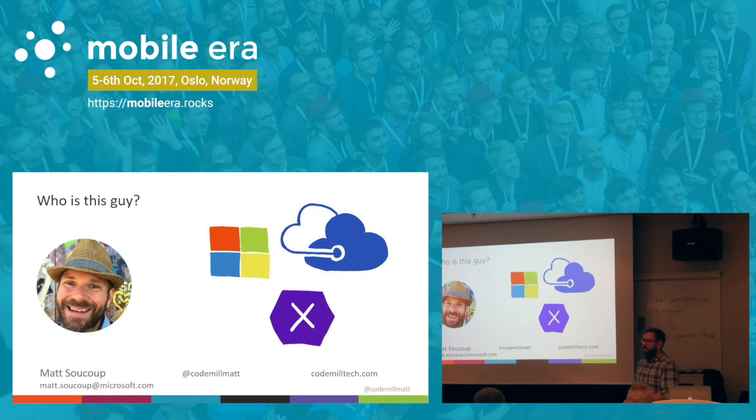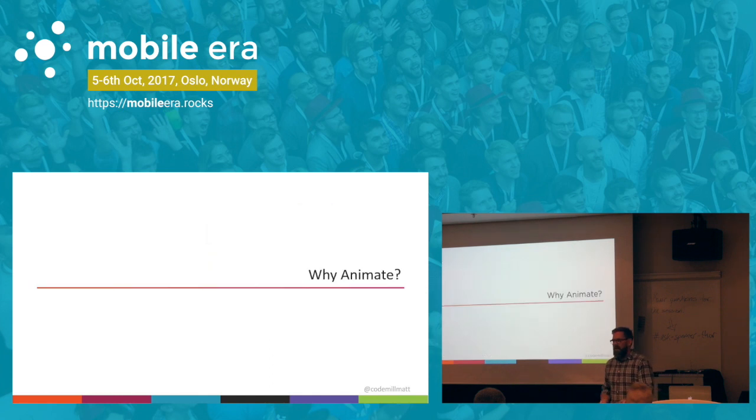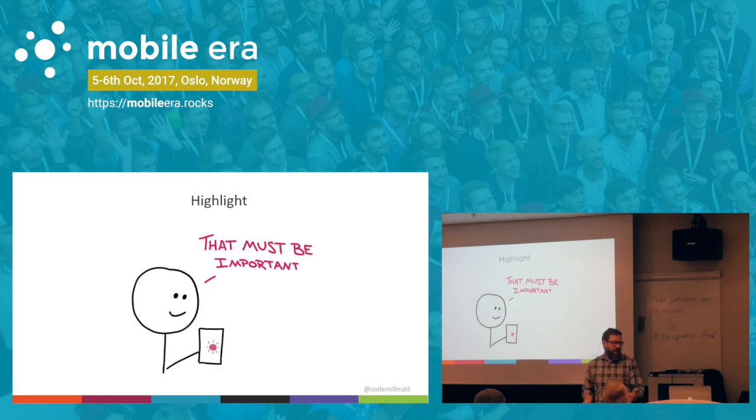So with that, we're going to talk about animation. Why would one animate an app? Well, there's a couple of reasons. First off, we might want to highlight things that are happening within an app. This can be from onboarding a user when they first start the app, to let them know how to use the app to get their experience better and get them up and running quicker. It could be to highlight something important when it comes back. You can make a call to a web service, and it takes a little while to come back, and they're using the app, and all of a sudden something happens. Let them know it's finished.